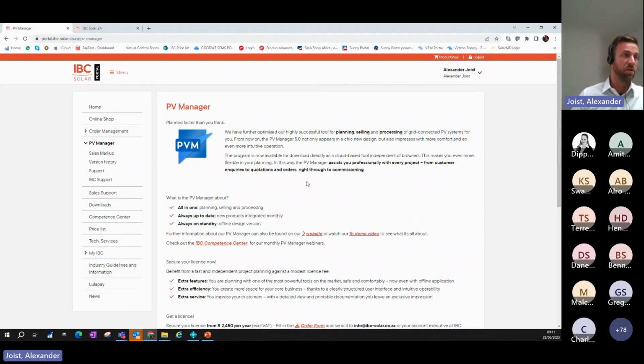It's a very cool tool for 3D planning of your projects, houses, string layouts, mounting system layouts. Most of the software you're using out there doesn't do much with mounting systems. Like Helioscope doesn't really give you a bill of material. This system gives you a bill of material with everything you need, down to the last screw, cabling and sizing. So it's very useful. And once you've finished your project, you can send it with one click into the IBC online store. You will see that in a bit as well.